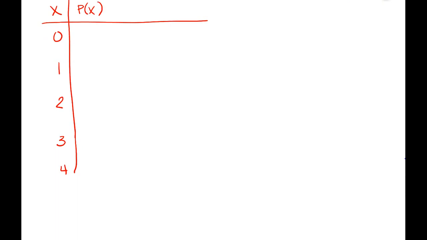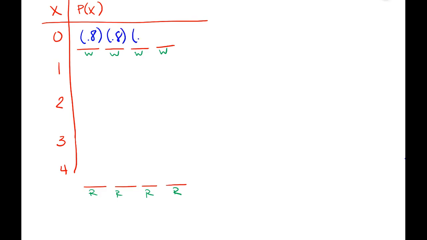So that means some of these are going to be easy to do. 0 questions right and 4 questions right. We only have 4 questions, so each question is its own random event. To get 0 questions right, that means every single question the student got wrong. To get 4 questions right, every single question they got right. And we know those probabilities, right? To get them all wrong, well, that was 4 out of 5, sorry, 0.8. So 4 out of 5 for each of these things. So all wrong is 0.8 to the 4th power. Whereas all right, well, that's a 1 out of 5 chance, right? So that's going to be 0.2 to the 4th power.